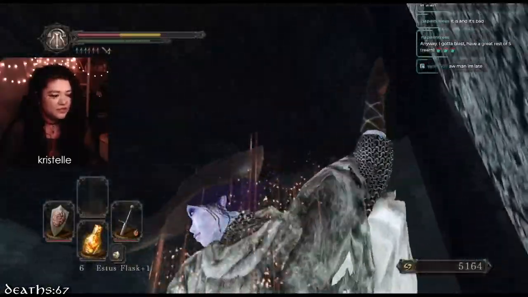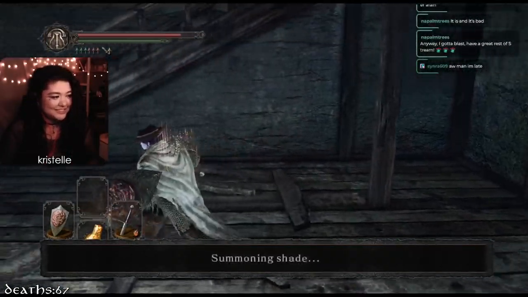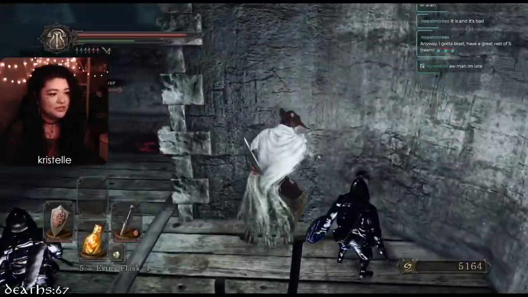Oh my god, Jesus Christ, that's half my health. That's half my health. Okay, just roll away and heal. Let's summon Masterless Glengore and see if he can help us on the roof there. And then maybe for the boss fight as well. Let's get up there. Please don't smack my head. Please don't smack my head.